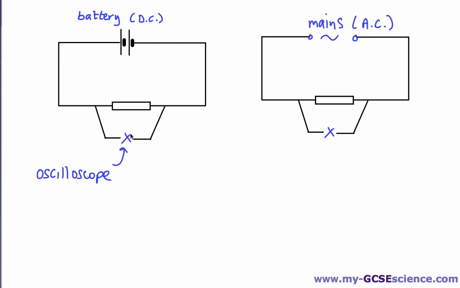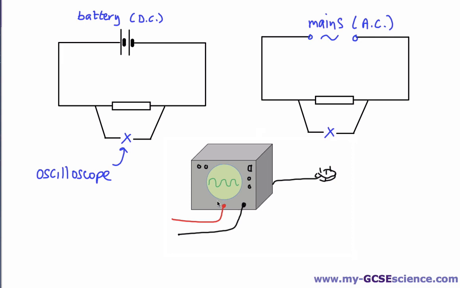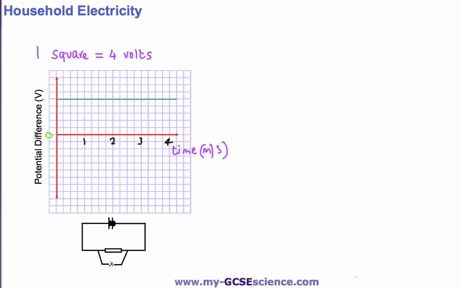So in position X here I've got an oscilloscope, and the same for the circuit that's running not from direct current but from alternating current. And this oscilloscope is basically a machine that looks a little something like this. This is a very bad diagram of one, but it's basically a machine that has a screen where you can take a reading, a bit like a graph, and you can see a little bit of what's going on in terms of the potential difference in the circuit, and therefore what's happening with the current. So let's have a look at a couple of those readings that we might get.